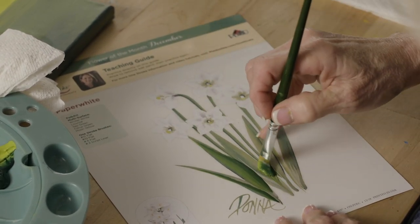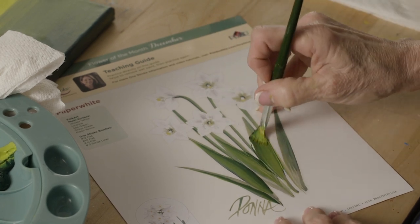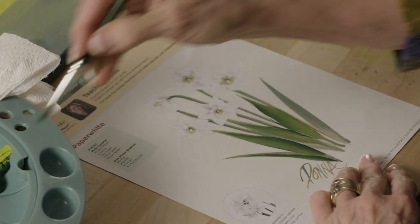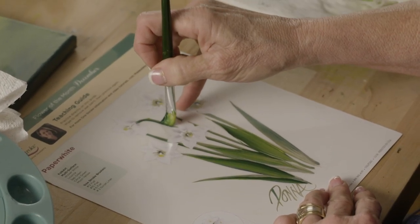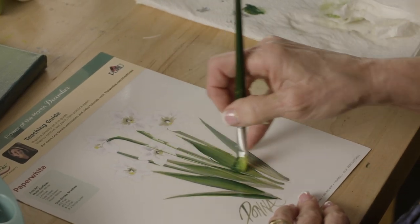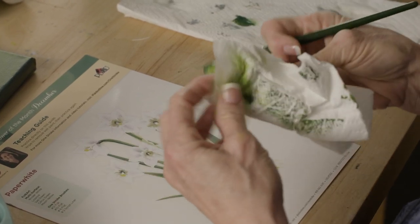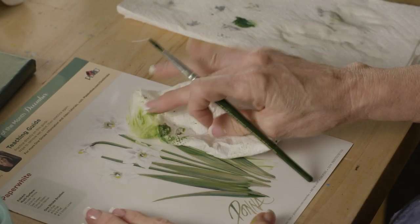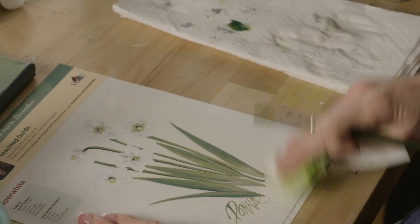So chisel, flat, chisel. Chisel, flat, chisel. All right, and whenever we do our stems, we're gonna come right at the back side and pull straight down. Push, lift, and I can do a few of those before I put my flowers just for placement. All right, so we're gonna keep this folded so it cleans off your worksheets.